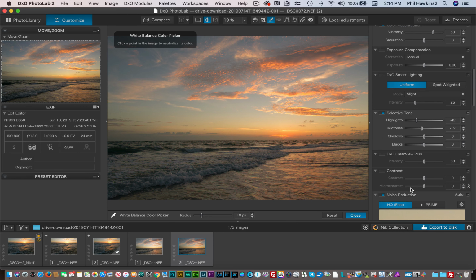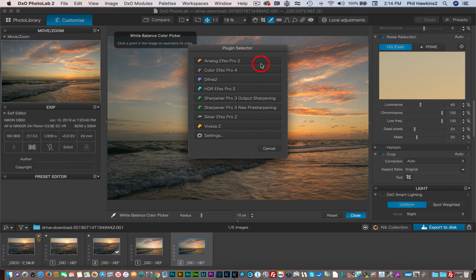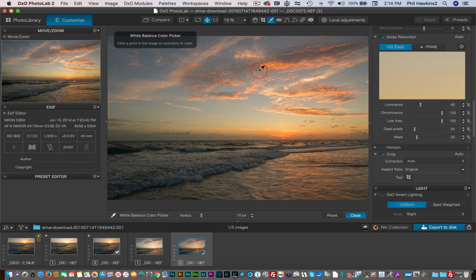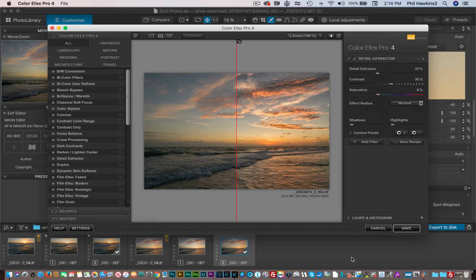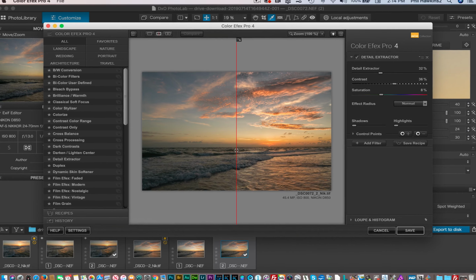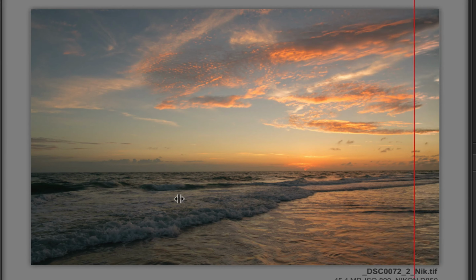And again, let's take this to the Nik collection, load it, see what happens. And again, it takes a while to generate, so I'm going to go ahead and advance through to the end of the process. All right, we got it loaded, and we're loading Color Effects Pro. Let's take a look at what we've got, see how this image is going to look. And we may decide that we like the adjustment on this image, maybe not on the last one, but it might work on this one.